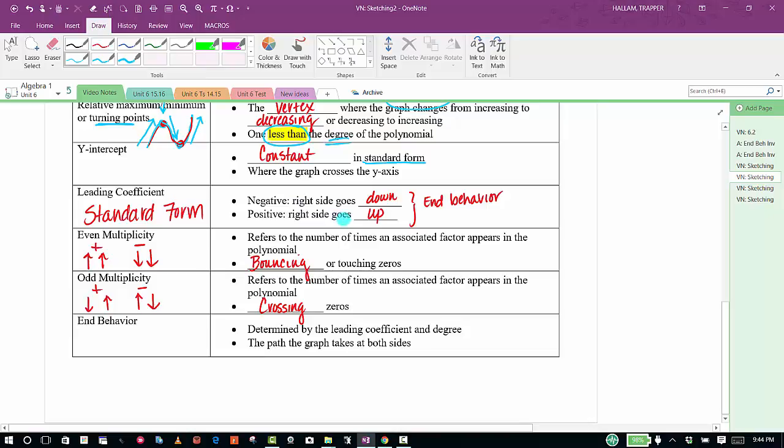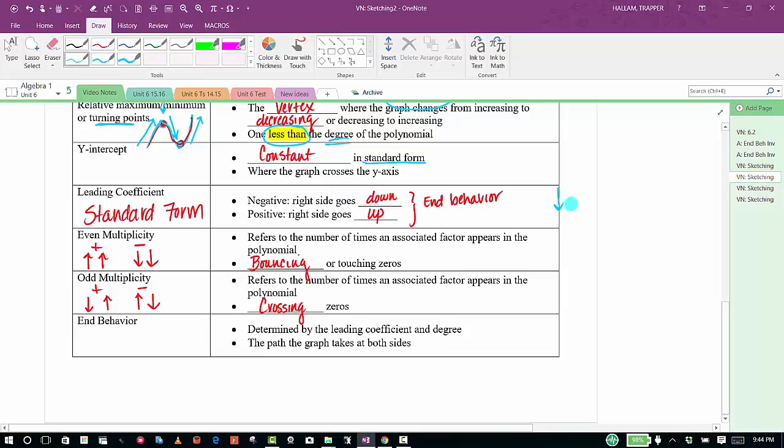The negative then, the right side goes... this is a notation you've got to get used to. Sometimes they refer to this in your book, or you might see it somewhere else. We already are comfortable with this, so you know what it means. If it's negative, the right side goes down. They don't like to talk about what happens with the left, because you know that if it's even, they both go the same direction, or if it's odd, they have to go in opposite directions. So they like to talk about it on just the right side. So that's where this notation comes from.